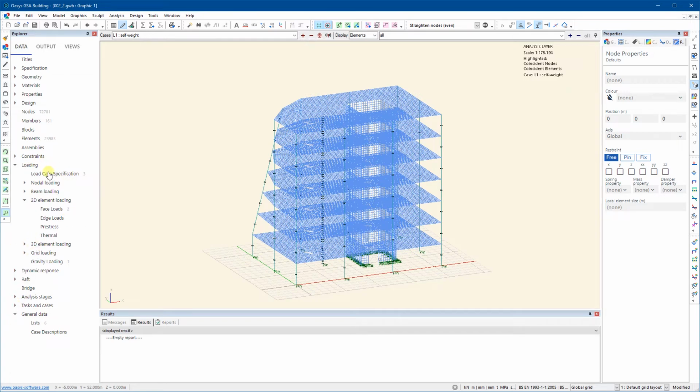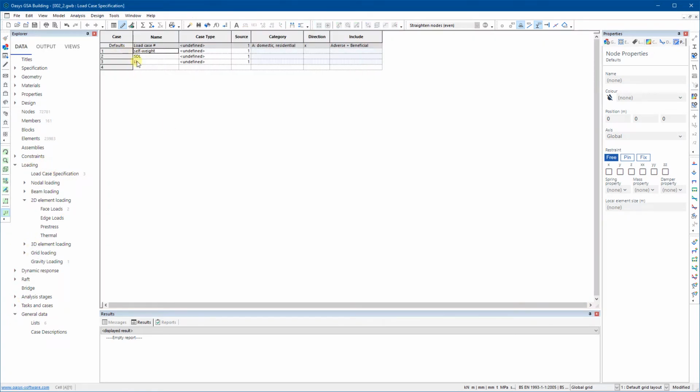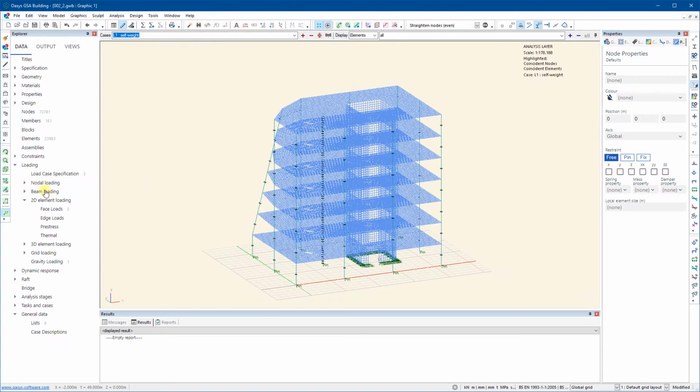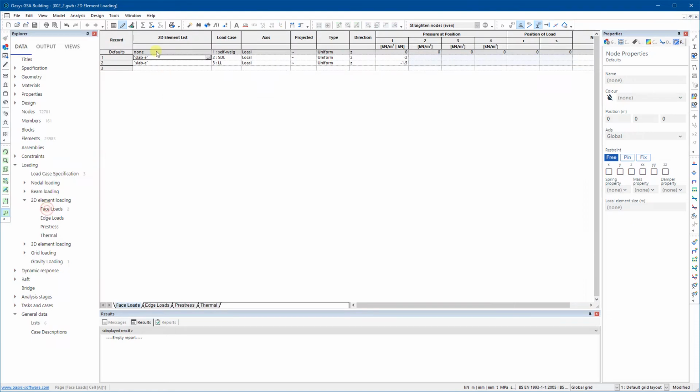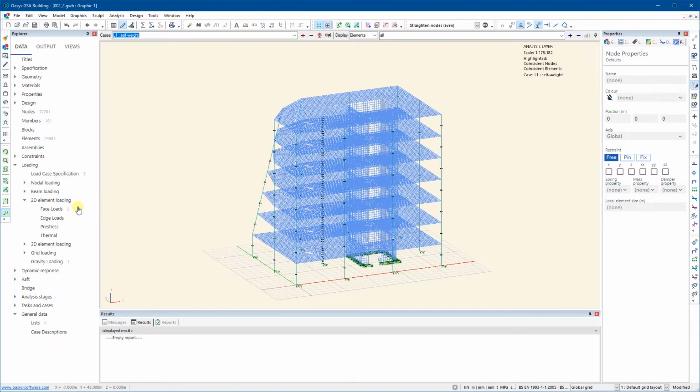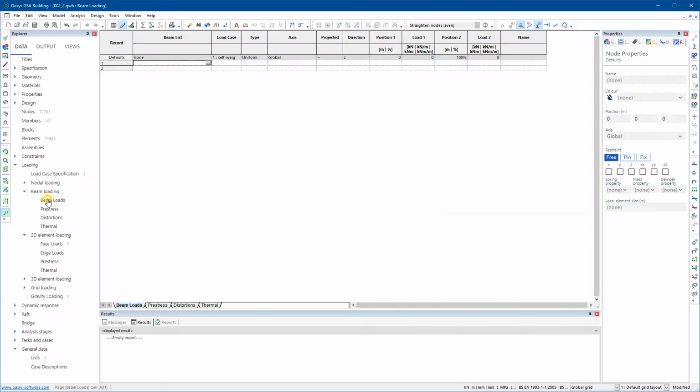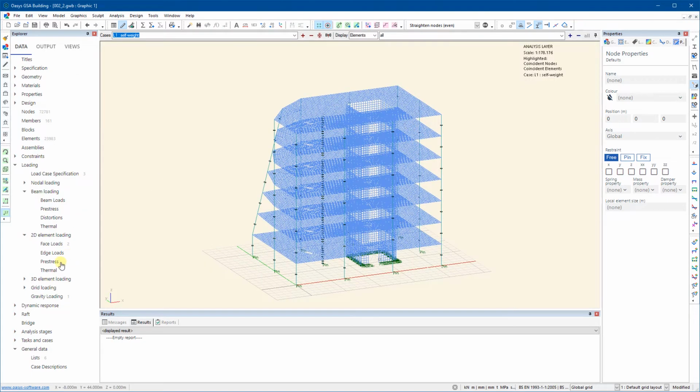So we've applied the loading here. We've specified the loading names to start with. We went into face loads to apply the load to the face of the slab. Although I'm applying it to the slab, the same dialog is broadly there for beams as well. If you've got a beam list, you can apply point loads or area loads or line loads to a beam as well. It's the same principle. Again, you should be able to figure that out by playing around with the software.